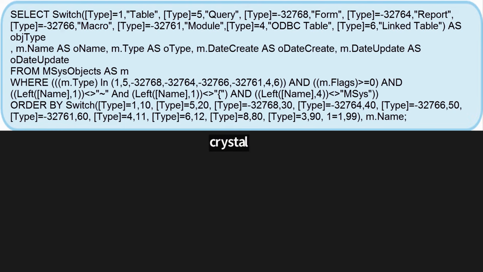Right, okay. Is that Crystal? It did fit in there. So I just put a big long SQL statement in the chat where I'm using switch to determine a type from the MsysObjects table, whether it's a query or a form or a report or whatever it might be.